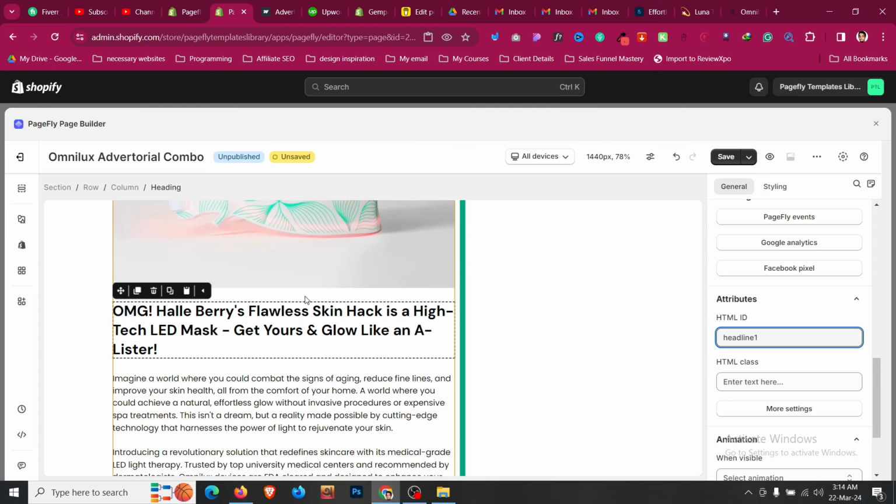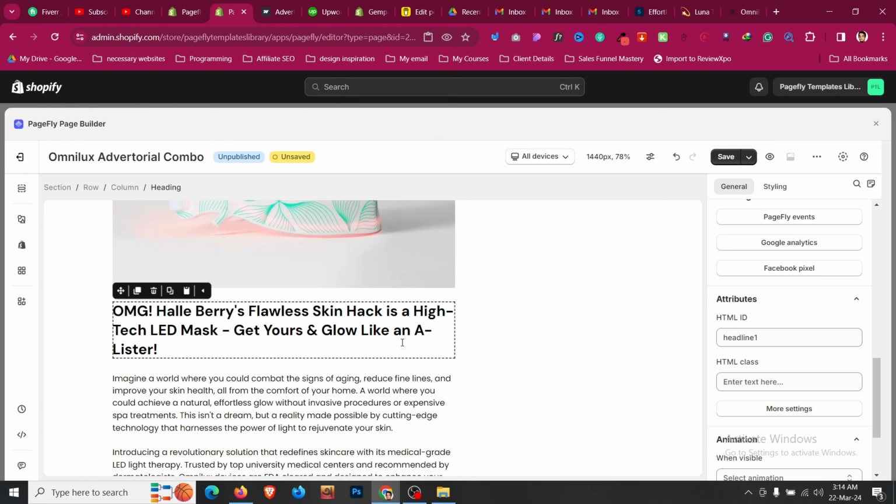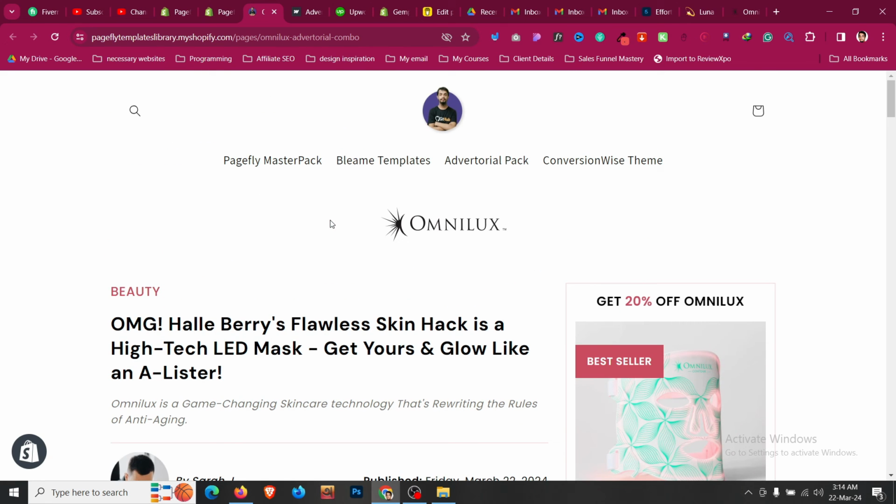Then after that we need to publish the page. Let's click save and publish, then check the URL. Whatever URL suits you, just check it and publish the page. Then please pay clear attention to it, otherwise you will not understand, and this will be different for all of us. So I'll click on this view live page. Then you can see the sticky is disabled, so it is not showing.